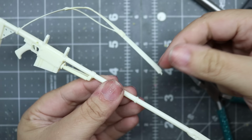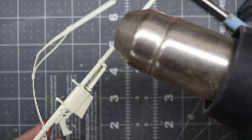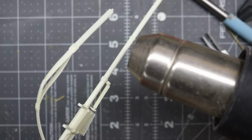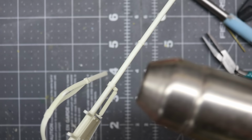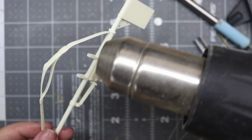It's also warped because it's supposed to connect to this section, but it's not doing it. This is where I bring out my heat gun and start bending and bending it back to shape. It just takes a few seconds to heat up a piece as thin as this. When ready, just take it quickly and bend it to the shape you need. It cools down in less than 30 seconds. Larger and thicker pieces take a bit more time, but you can also heat treat to bend them back into shape.